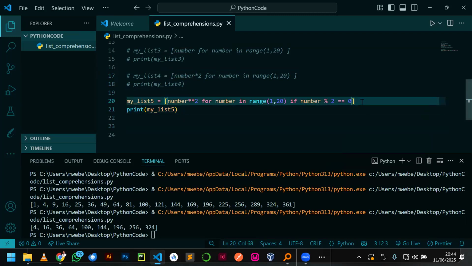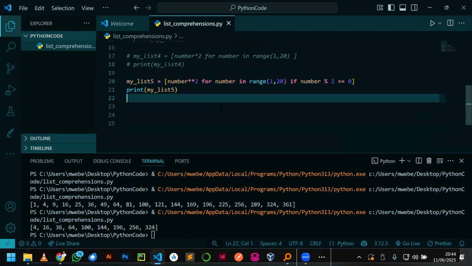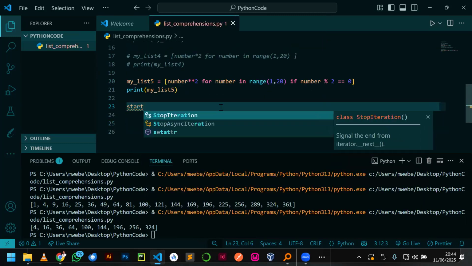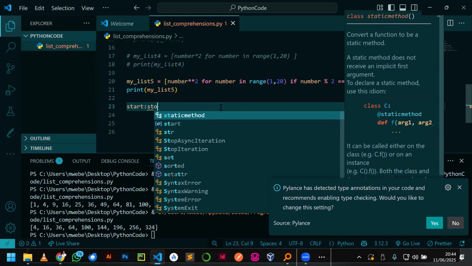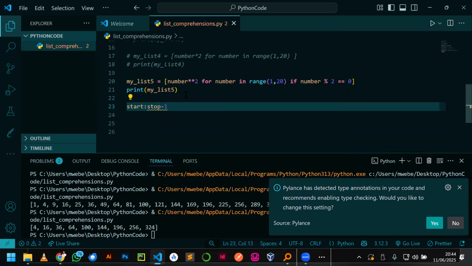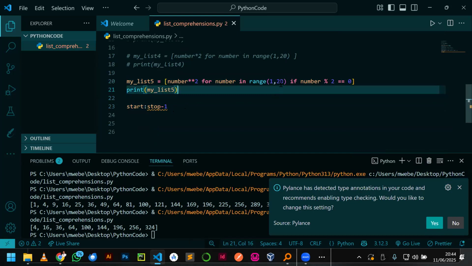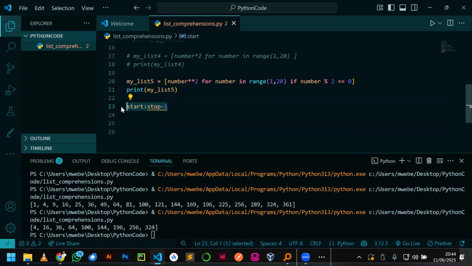The easiest way to remember it is that the range function has a start and a stop minus 1. So whichever number you have written as the end, Python is going to subtract 1. So it's going to return everything from 1 to 19.